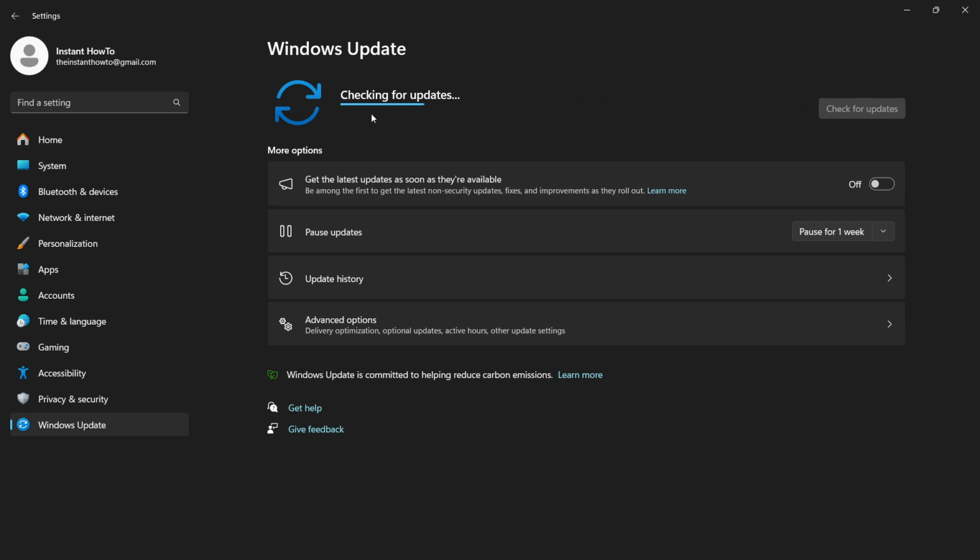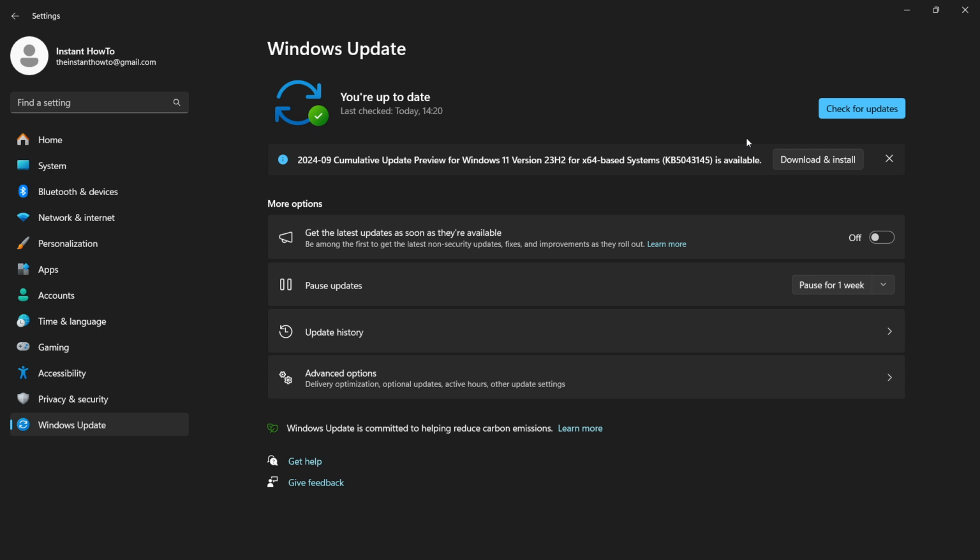And if after a few seconds or about a minute, when the updates are kind of refreshed and it shows you if there's any updates, make sure to click on the update and update your computer to the latest version. Because if you don't have the latest version, this may be the reason why your DirectX 12 is not installed and therefore you're not able to play the game. So in case this finds any updates, make sure to update your computer, restart it and all that, and then try running the game. As you can see, it found an update over here. Simply press download and install, and this will do it for you automatically.